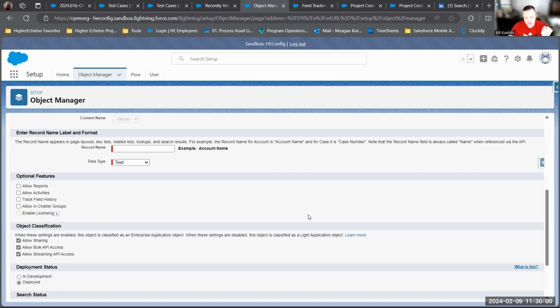That setting there for track field history, correct me if I'm wrong, anybody, basically allows you to start tracking history for fields. Forget Chatter for a minute, just for the field history. But it doesn't actually turn anything on until you go into the fields page, go into the track history settings, and enable it for a field. Right, just because you check that, it enables you to do the history thing, but until you select a field, it's not actually doing anything.